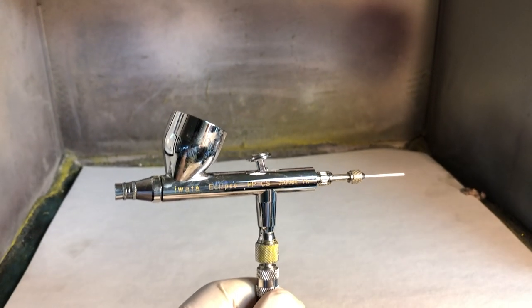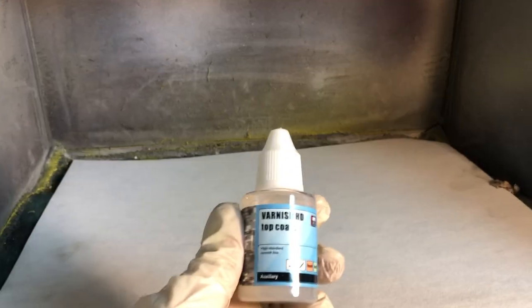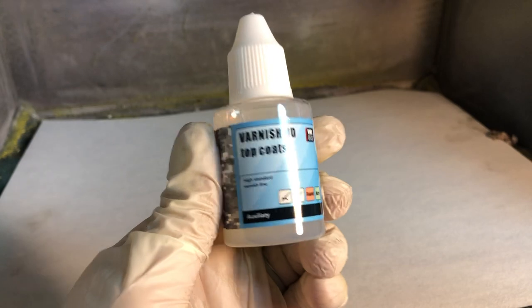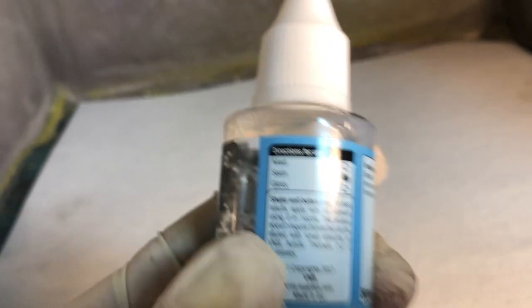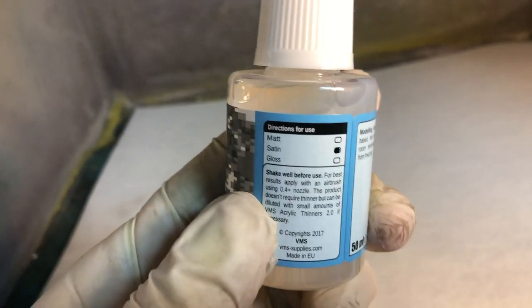Now we're ready to put another coat over the decals. Got my airbrush, we got the booth ready, and we got the VMS varnish. And this time we're going to use satin, because that'll make it really nice to put weathering on, and the pin washes will just flow.